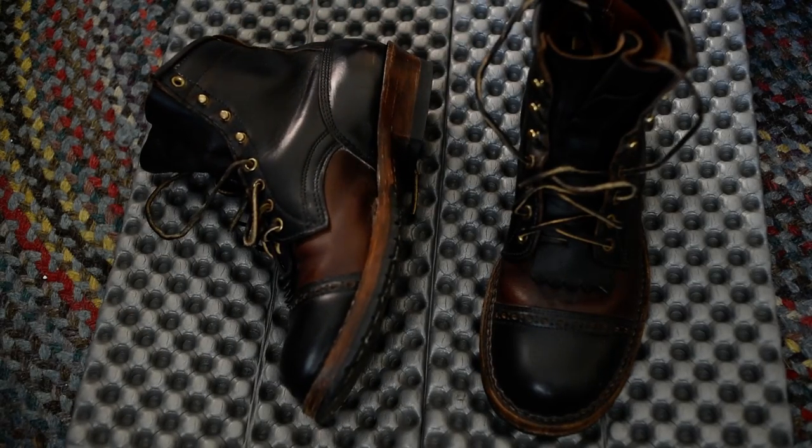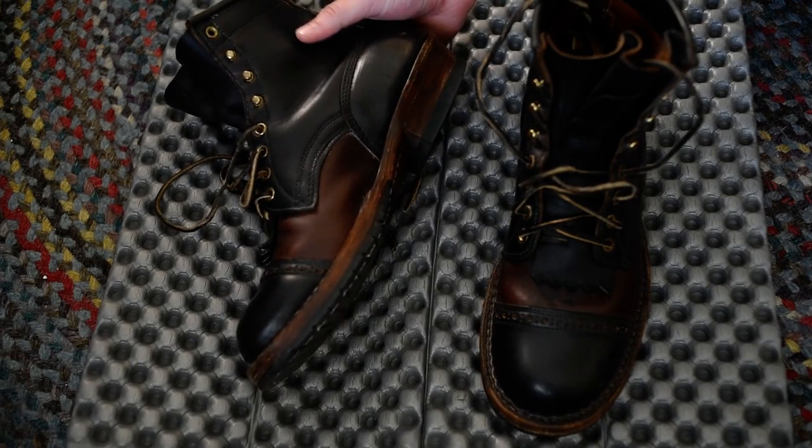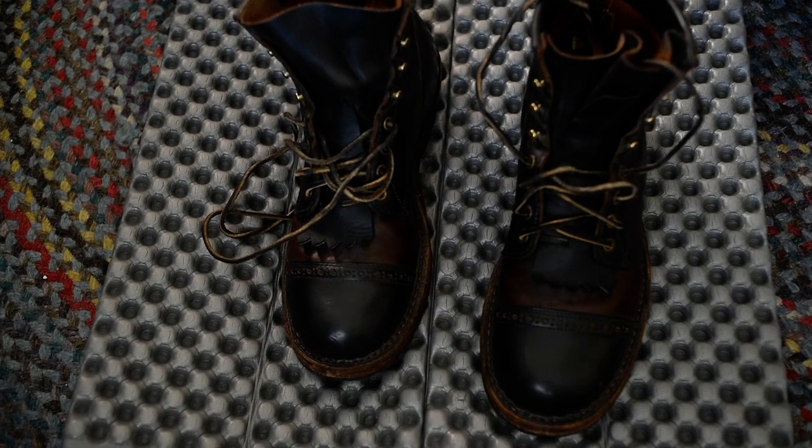Overall, these have worn really nicely. These are right now the most comfortable pair of boots I own — they're wonderful. I photographed a wedding while wearing them, which was really nice. I was basically on my feet for about 12 hours, so it was great wearing them then, and they paired well with a pair of dress pants.